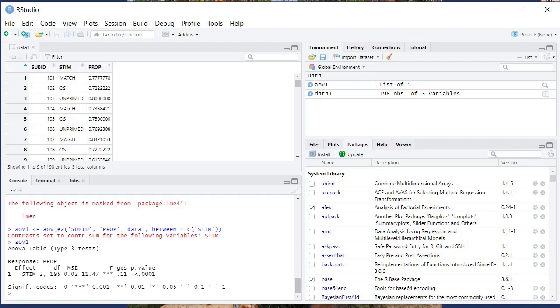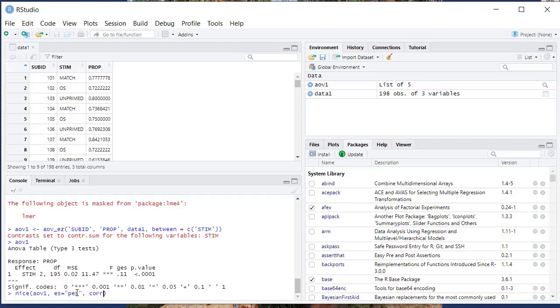Another way to do this is to type in this command here that I'm going to use. It's called nice, and you do AOV1 because that's our outcome variable, and then I'm going to have it do effect size of partial eta squared. Up here you get generalized eta squared, I believe that's what it stands for, as a measure of effect size. But we want partial eta squared.